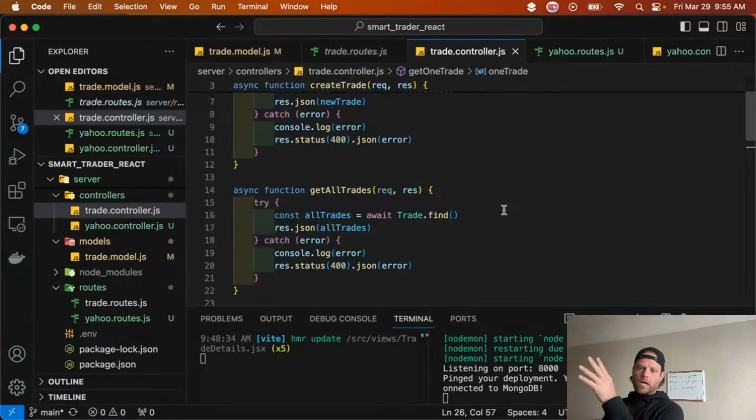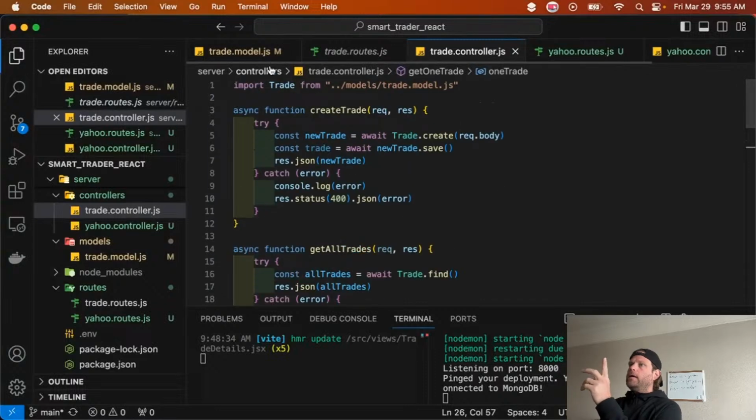And then from here, we're going to actually call the API for Mongo, which we set up from our .env file. And here's where we run the function. Where is the create trade? Okay, right here. And so we're going to try to create the trade. Now this is done through Mongoose, which makes it really easy. You don't have to do a whole bunch.